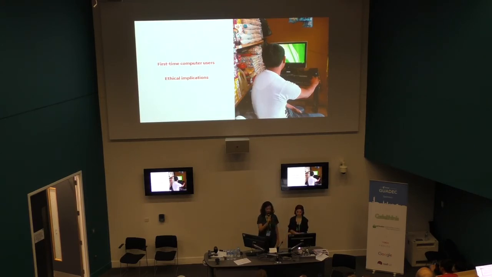Something important to consider about Endless is that a lot of our users are first-time computer users. This has come up in my mind a lot today as we've been listening to people talk about ethics and principles when it comes to building open source software. What does it mean to build an operating system for a first-time user? What paradigms are we assuming that they know or don't know? What are we assuming about them at all? We provide a lot of content for them. Are we making sure that we're not curating too much of that content, that we're sourcing lots of people to contribute to the system? I could go on and on with questions, but there are a lot of ethical implications that are really interesting that come into play here.